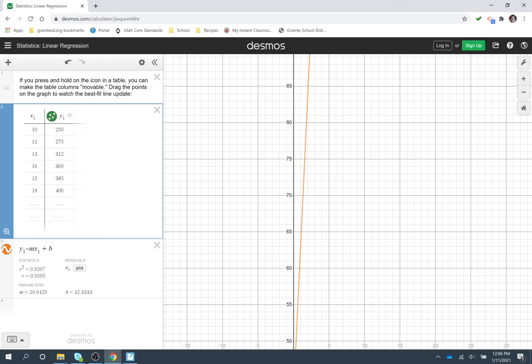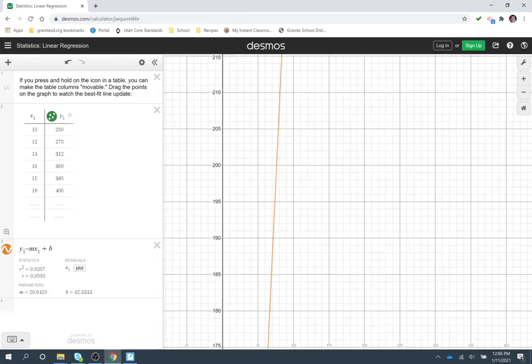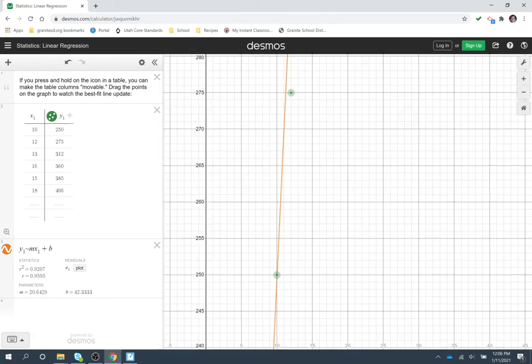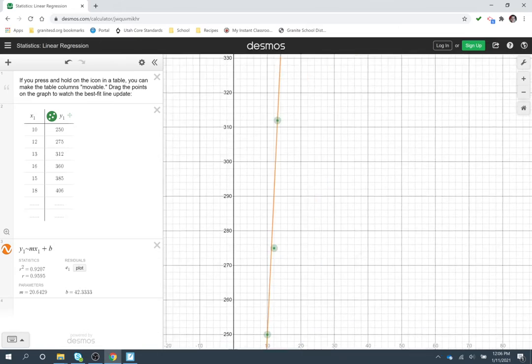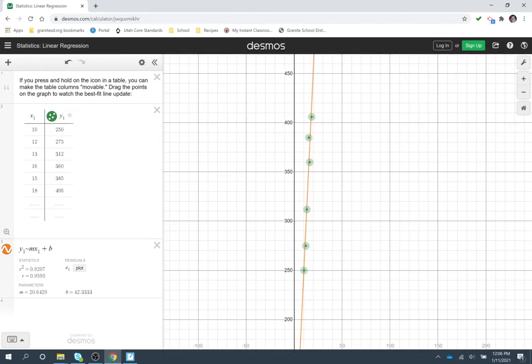And then we need to go find our scatter plot. So if we look at our Y values, they're the whole way up at like 200s, 300s, 400s. So I'm going to move our graph until we find what's going on up here. And then there's our graph, and it looks to me like that's a pretty strong positive correlation. So as the number of teachers increase, the number of students are going to increase, and it looks to me like most of these dots are really close, if not on the line.